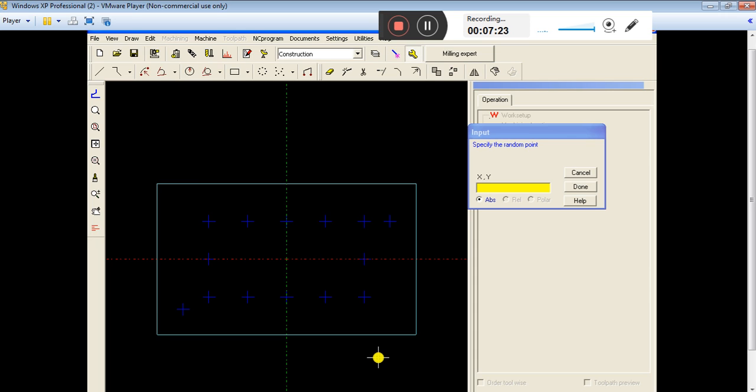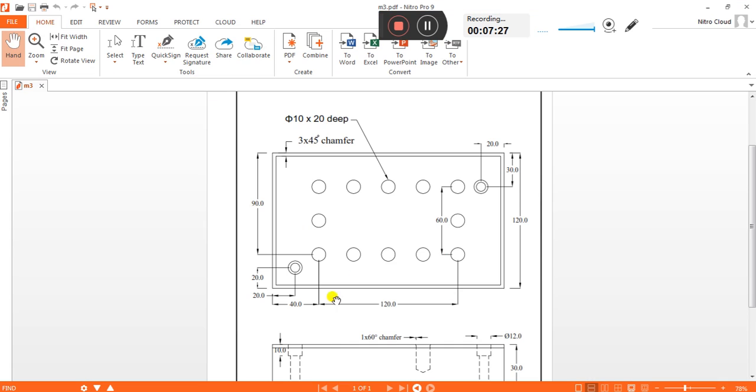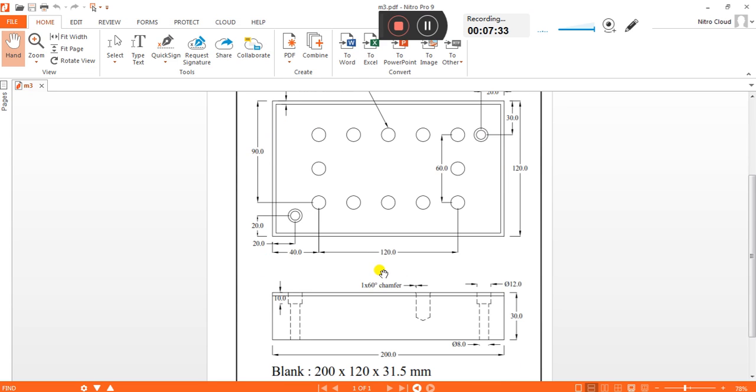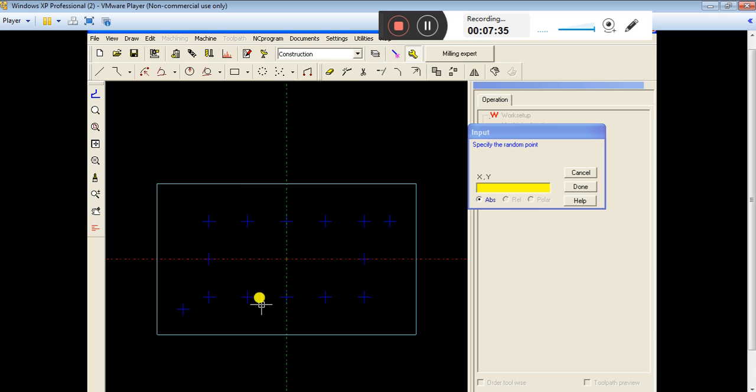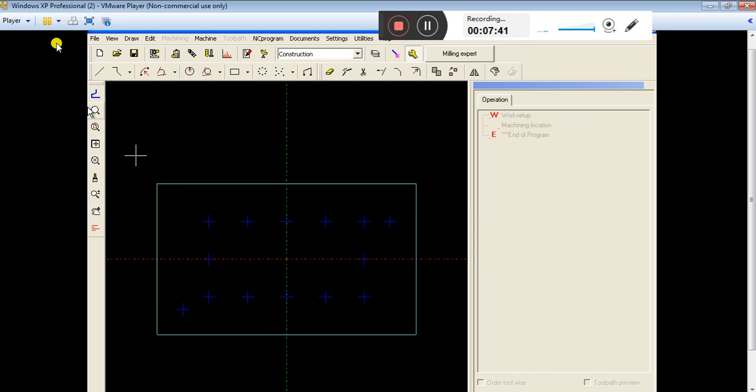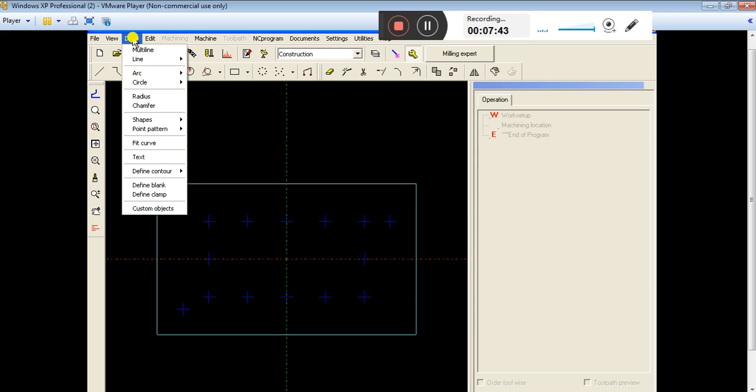So the remaining parts, the chamfer and the contour bore, and this chamfer, everything we are going to provide in the machining part. Okay, so this completes our geometry. Here there is no need to define the part because these are standard shapes. Just go for the option draw.